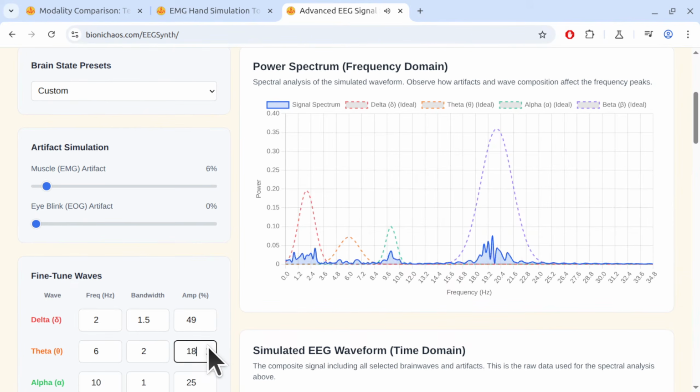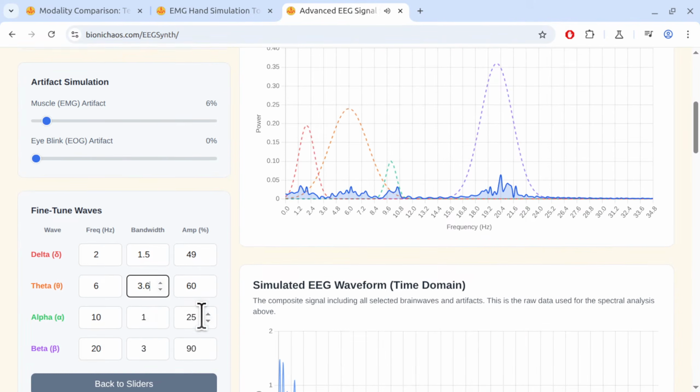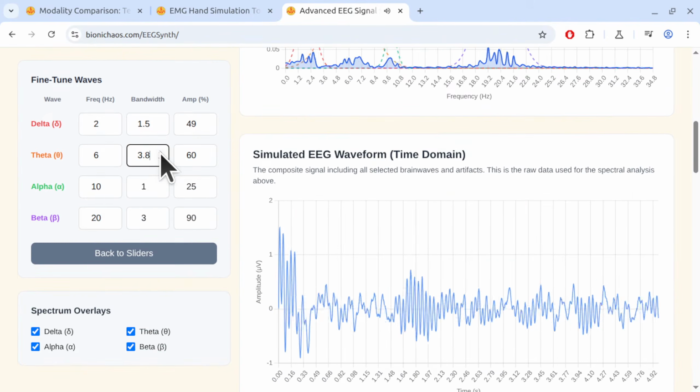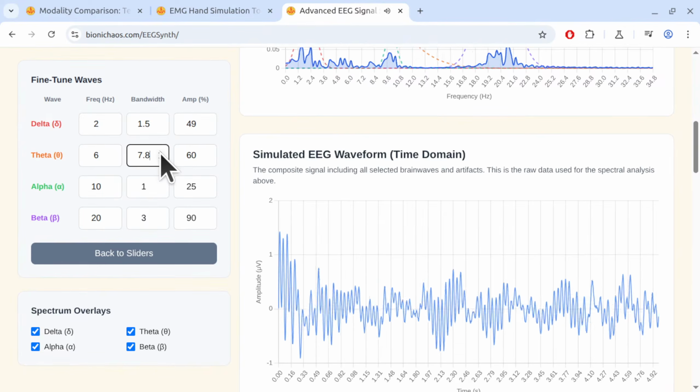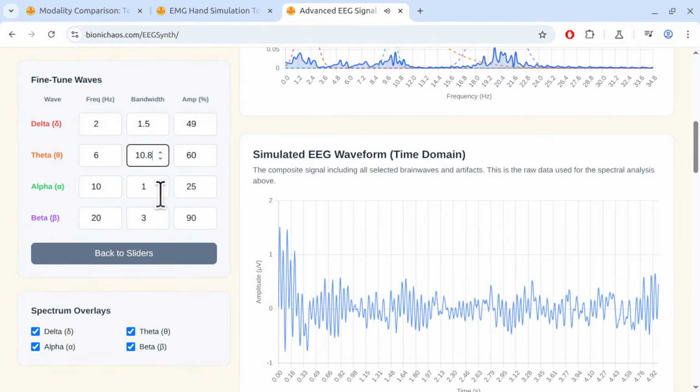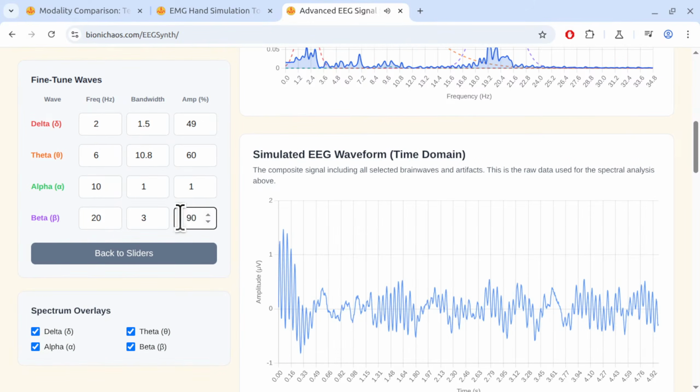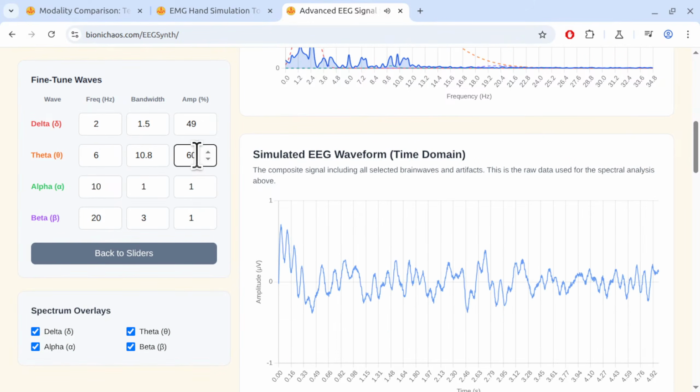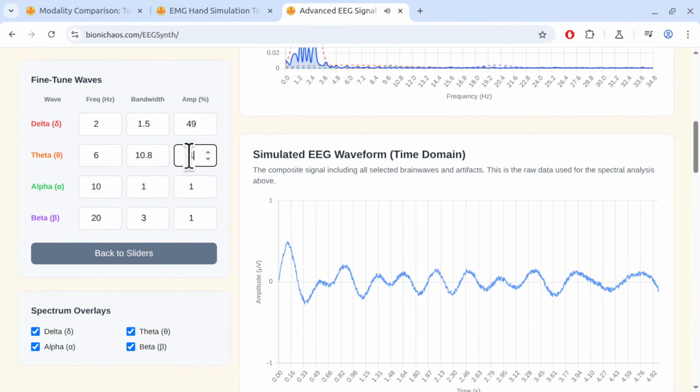And the other graph. That's the simulated EEG waveform. This one is in the time domain. It shows the raw composite signal, the voltage just fluctuating up and down over time, typically over like a 5-second window, the source says. So that's the trace that looks like the classic brainwave recording. Exactly. And it's literally the sum of everything you've added, all the individual brainwaves plus any artifacts you dialed in. It's the final mixed signal.